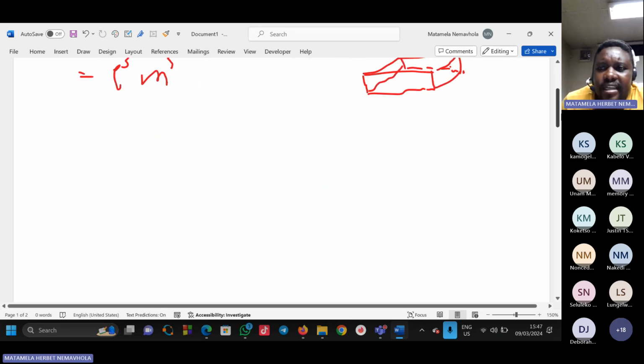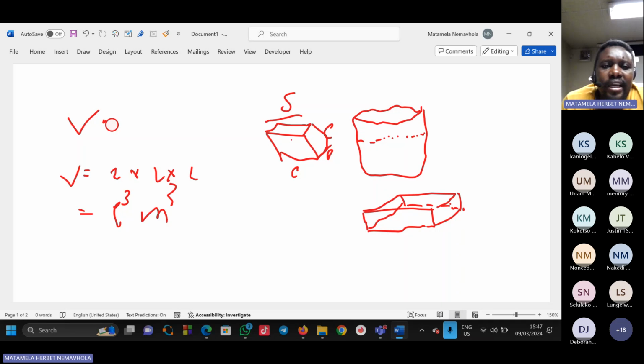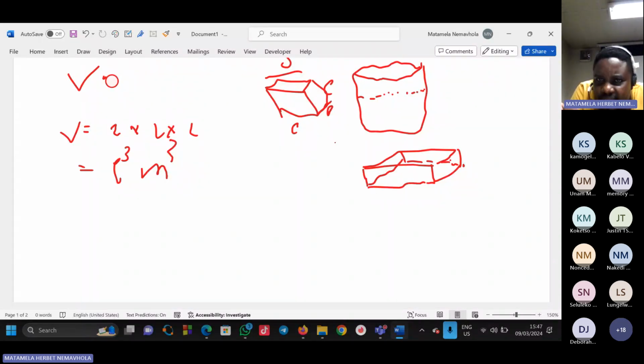It's no longer called a square when it's like a box. If all sides are equal and we are calculating the volume, we call it a cube. There's another name there, I forgot it, but you can check it. Like a sugar cube. When you say cube, it's because of those things. If you check your cube, they are designed with equal sides, like the corners, everything. If you check, you will see that they are exactly equal. So this is a volume. It's L cubed, in meters cubed. If you have 3 there, you are going to say 3 multiplied by 3 multiplied by 3. I'm just using the word square so that you can understand, but I'm not supposed to use that word.